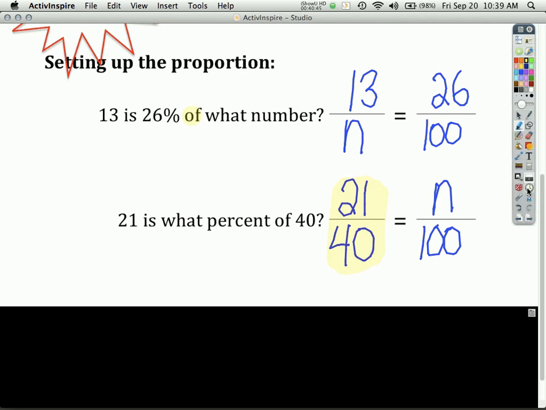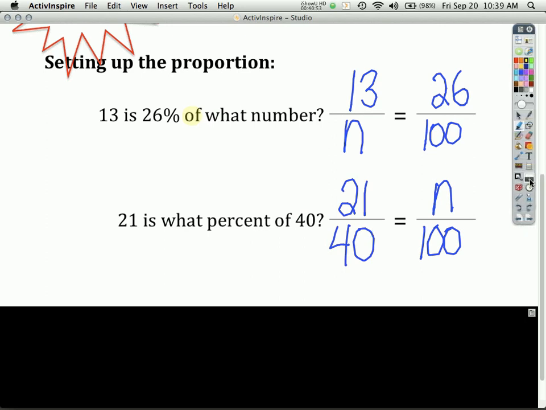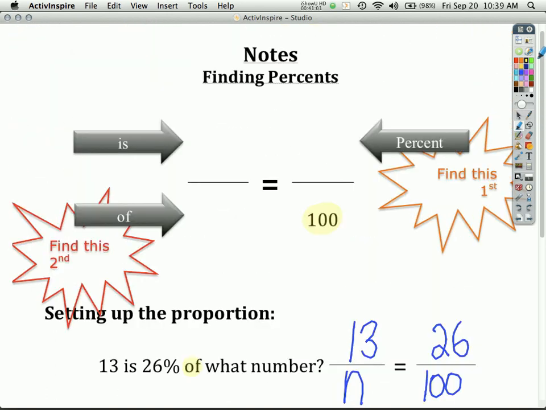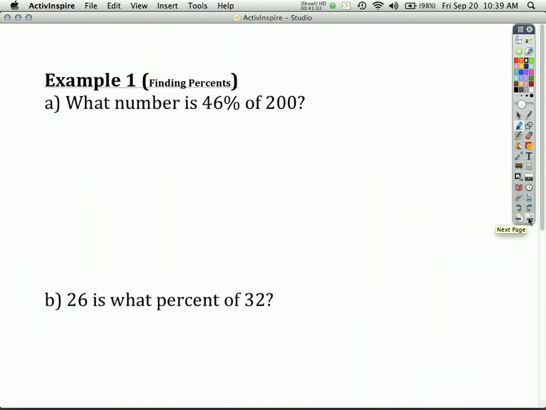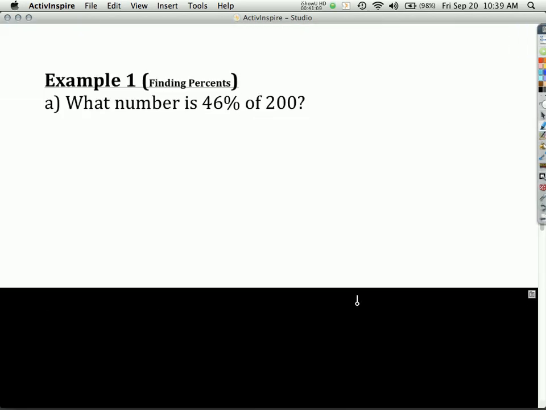Does anyone have any questions on the second example? Okay, so I have a third example, but I think I'd like to just move on to the formal ones that we're going to do from beginning to end. So we're not going to do that, and let's just go to example number 1, and let's set them up and solve them, and see if we can explore some alternative ways to solve them as well.